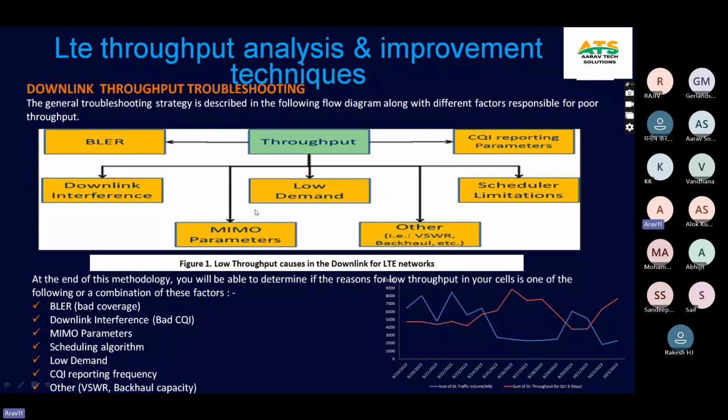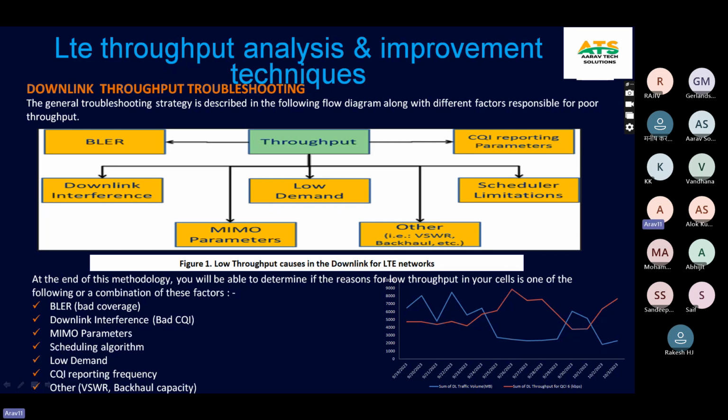So in the interview, if anyone asks what could be the possible reasons for low throughput and how you will analyze that, answer these basic things. But in the class, we are not limited to these things. We learn that, and there are many things apart from this, like how you can optimize the throughput. These are the basic things I am just trying to share with you, to show how we are teaching. Just try to understand.